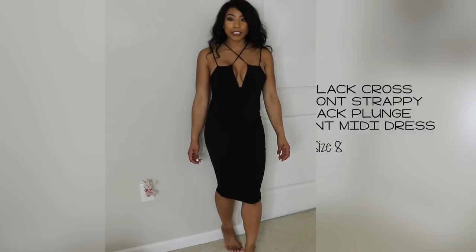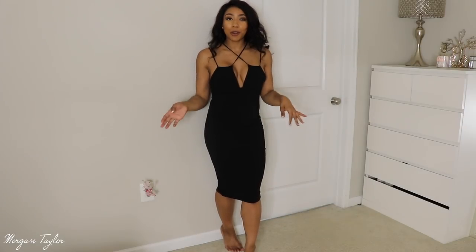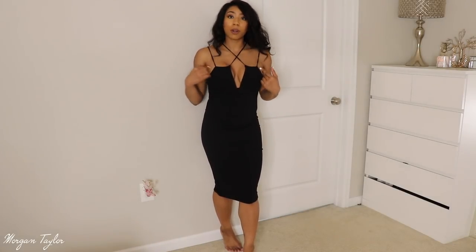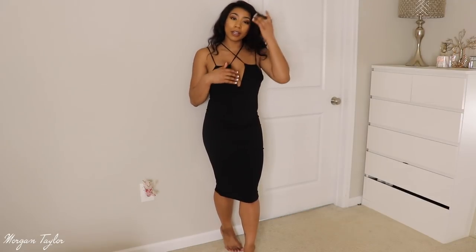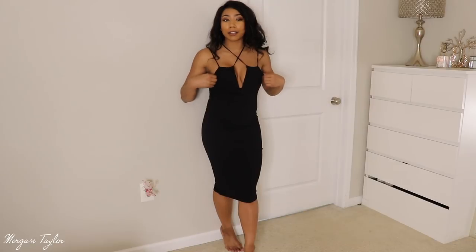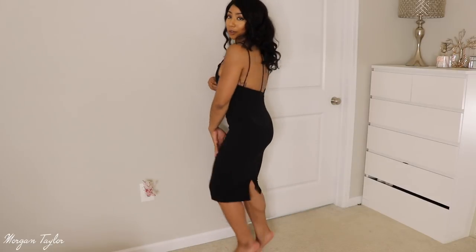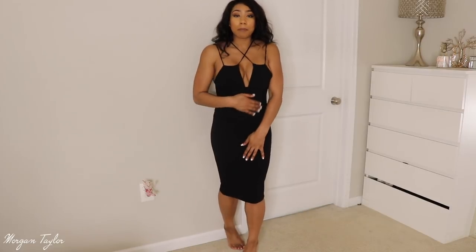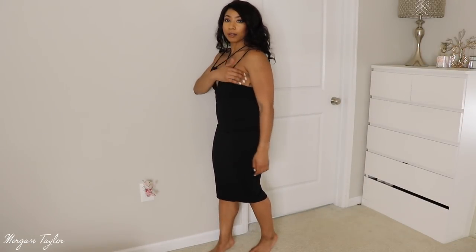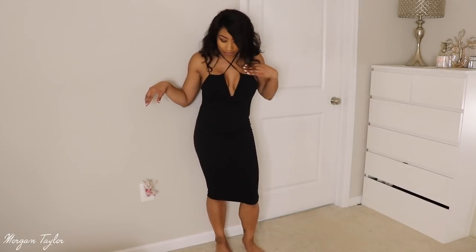Next up we have this black dress, which I'm like okay about. It is a size six — I know with dresses that are stretchy and spandex-y I can't get a size six. I'm just not excited about this part. I thought the top area was so cute with all this going on up here, but it just looks weird to me, maybe because my boobs are big. I think if you have big boobs it's not really helpful up here — maybe for smaller people. It is cute and I do like that it's midi; I love midi dresses. But this part right here I just can't get with — it looks like my boob is gonna pop out. Everything else about it I definitely do like.